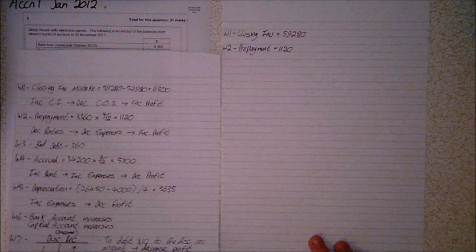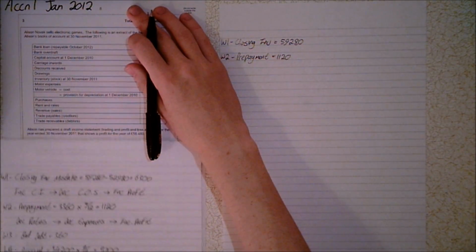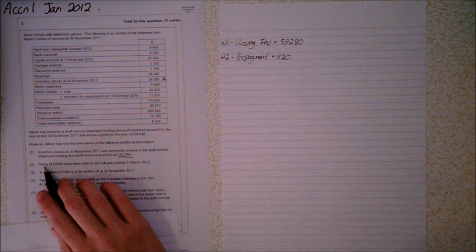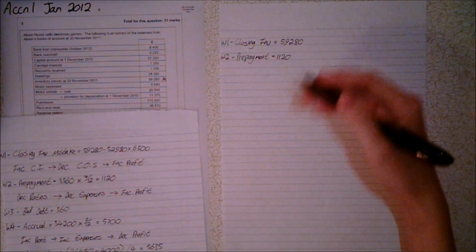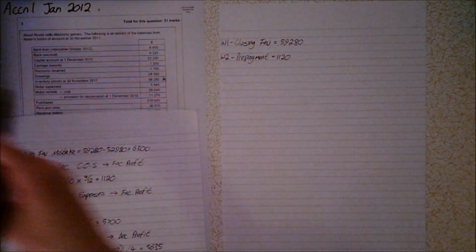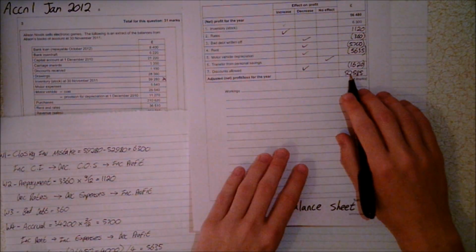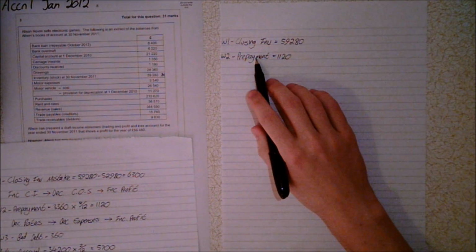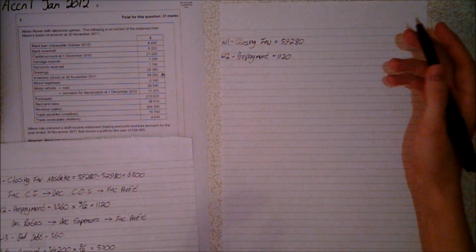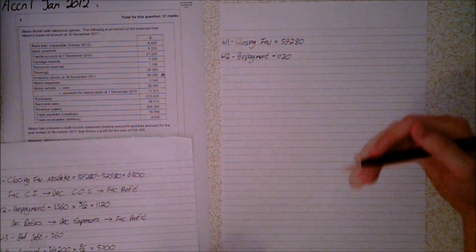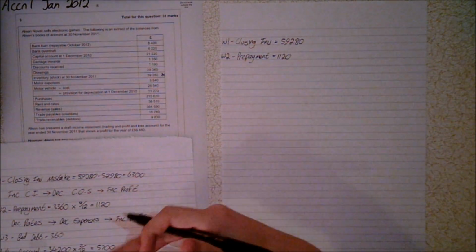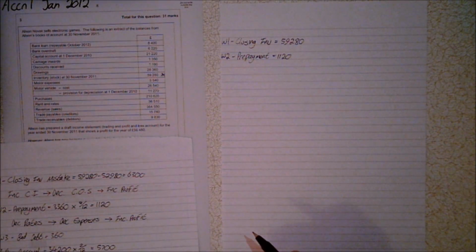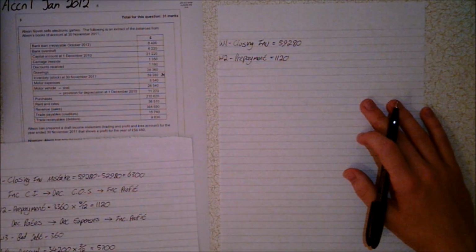Also, you'll notice I don't need to calculate the amount of the rates expense. I don't need to calculate how much the rates have come down by because I've already calculated the profit. You see, I don't need to. Usually, when you do something like this and they tell you to make an income statement and a balance sheet, you need to work out the amount of the prepayment, and then the amount that the expense is changed by to get a new expense figure to put in your income statement. But I don't need to do that, do I? Because I've already got my profit figure. I've done the income statement, haven't I? They've just given it to me in a shorter way, in a sense, haven't they? So that's that.